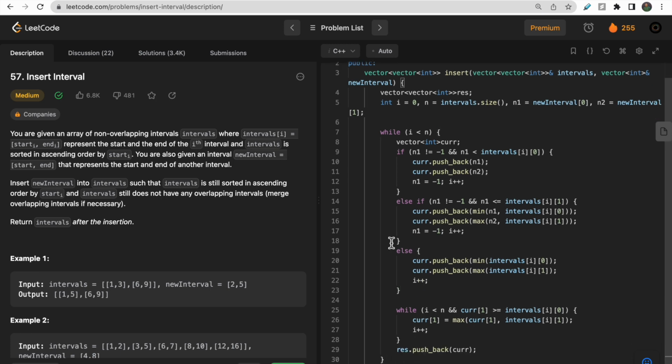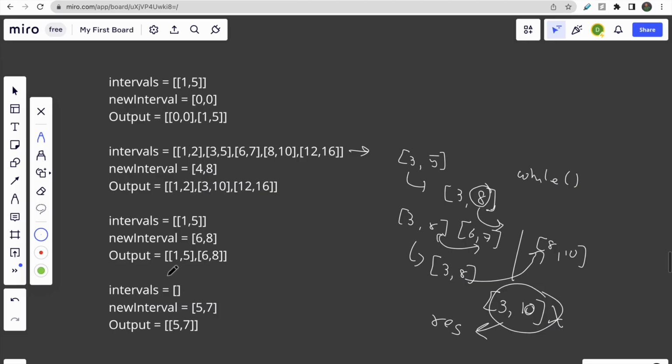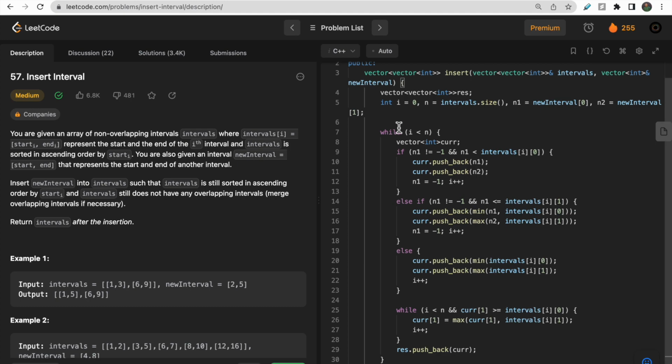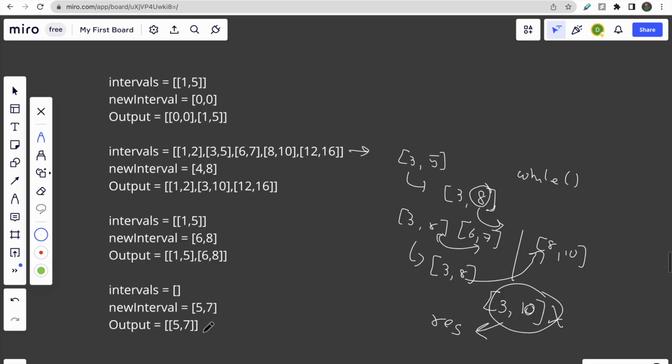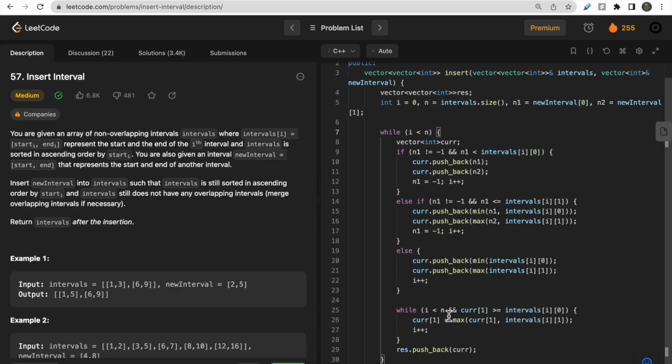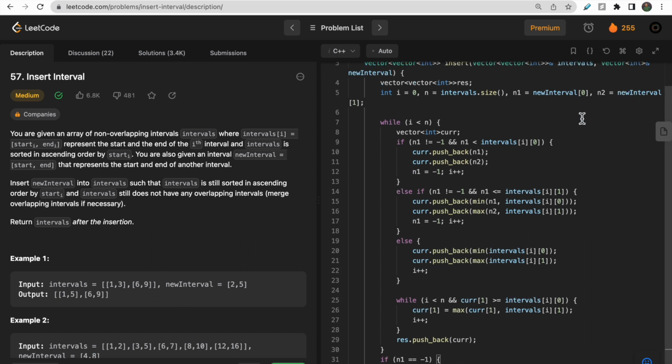But you might be thinking that yeah, our code is ready, but not yet. So there is a situation like this when there are no intervals here. Then we would not enter this while loop itself. So in that situation, we will directly add this new interval. That means if n1 equals to -1, that means we haven't used this new interval yet.